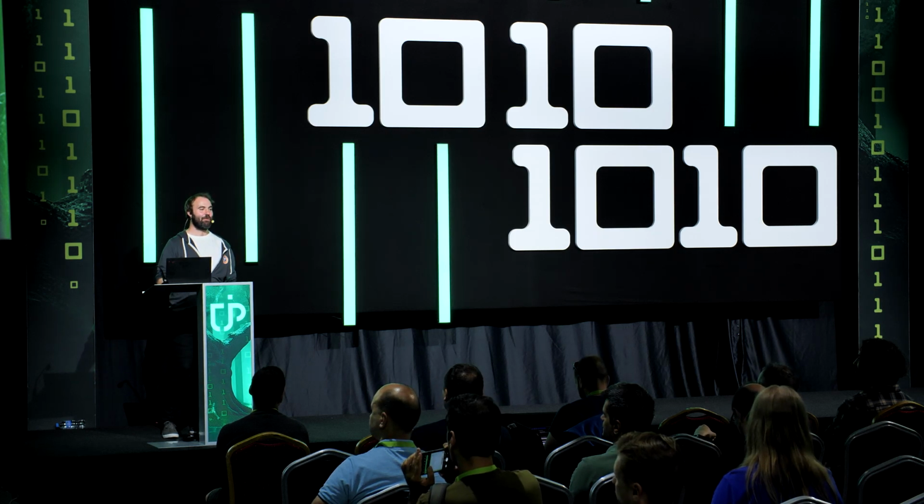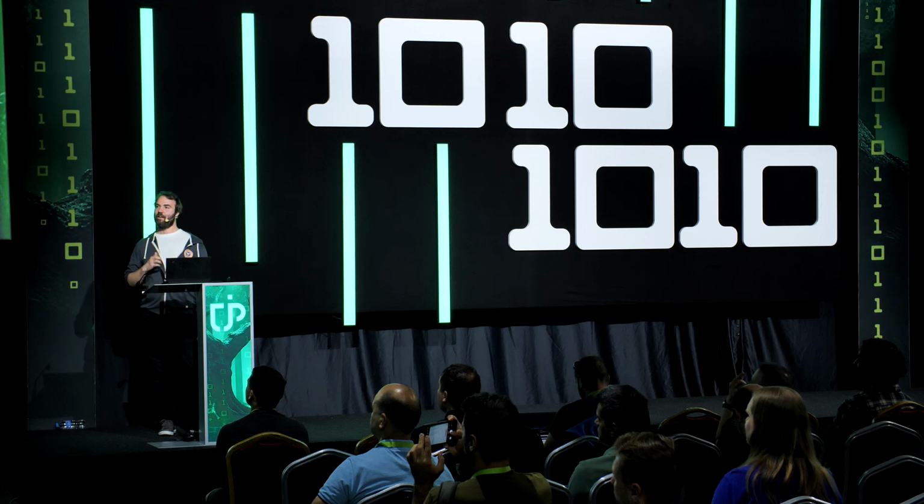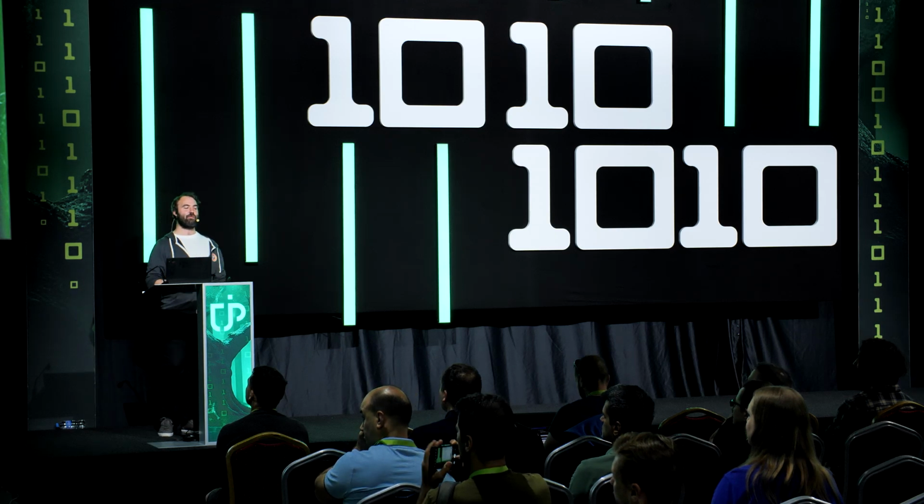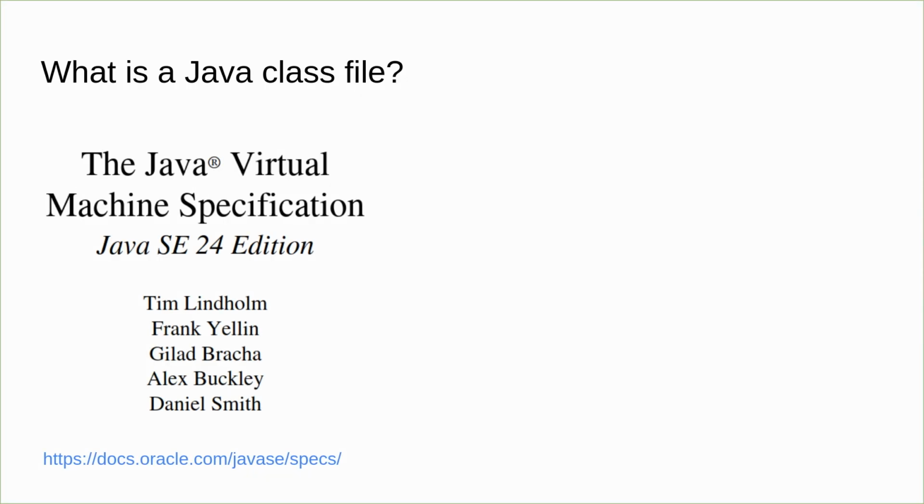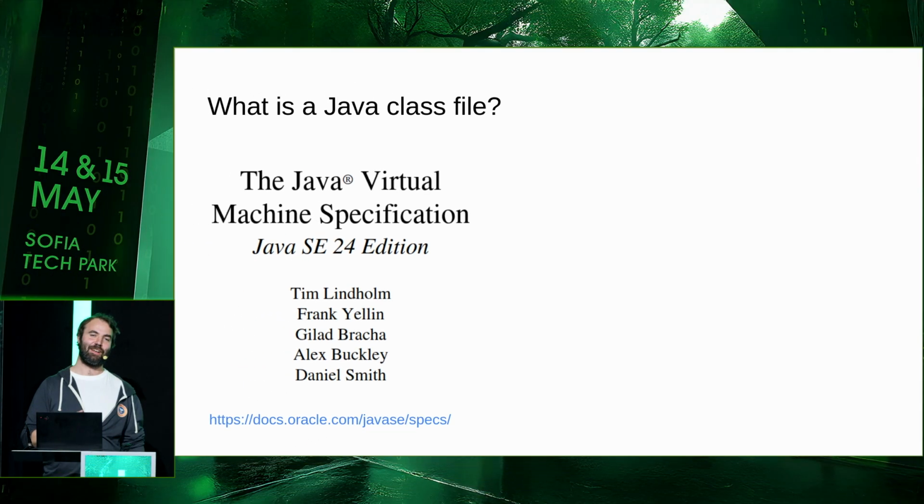Nice. Okay, so what's a Java class file? The JVM, very fortunate for us, is a very well-defined language. If you've worked with PHP or other languages, those languages basically happened accidentally. So someone implements PHP and then says, this is how it works, and you can observe how it works, and you can, of course, do this with the JVM. You can run a Java program, and you can observe the output, and then you can guess what a Java program is supposed to be and how it will work.